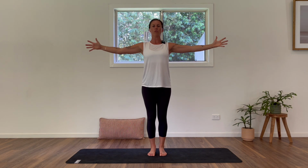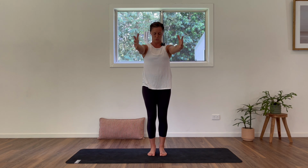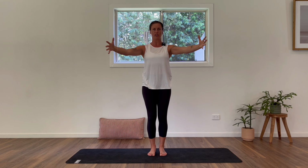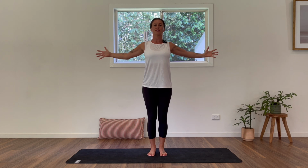Inhale as you open all the way, squeeze the shoulder blades, and then exhale and close. So almost imagine that you're pulling on resistance bands when you move your arms, because you want all of the muscles active, right? Squeezing the shoulder blades together helps, but keeping your fingertips fully active is what really fires up through the system and gets all of those micro muscles on. 3, squeeze. 2, keep using gravity. Last 1, squeeze.